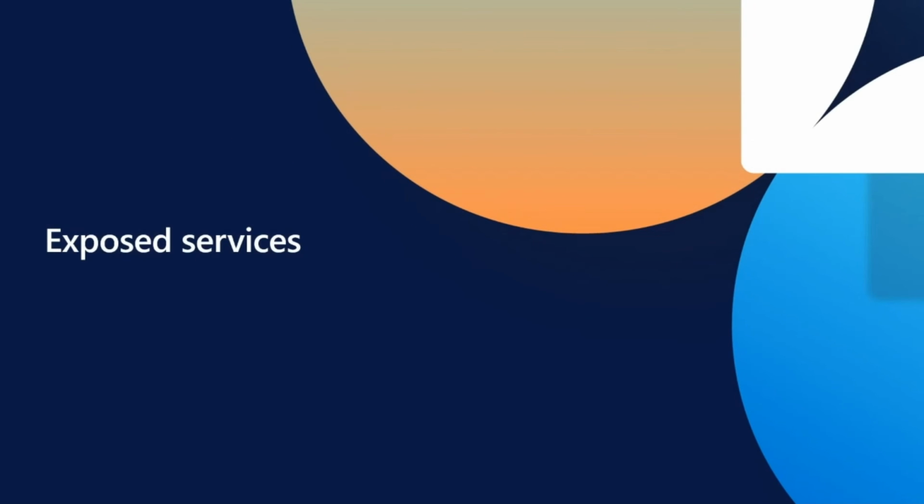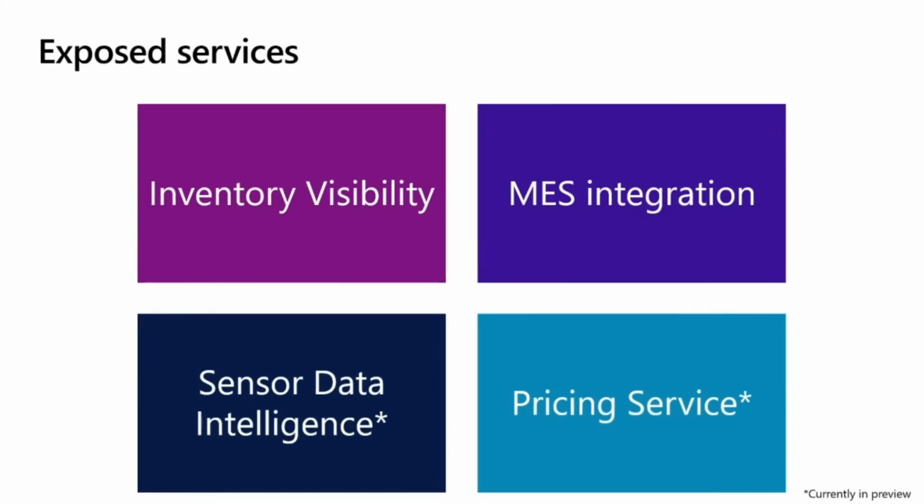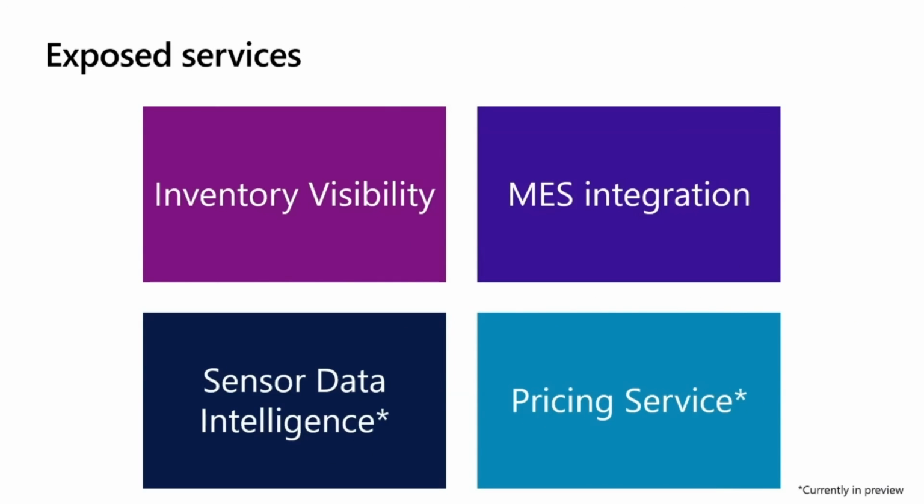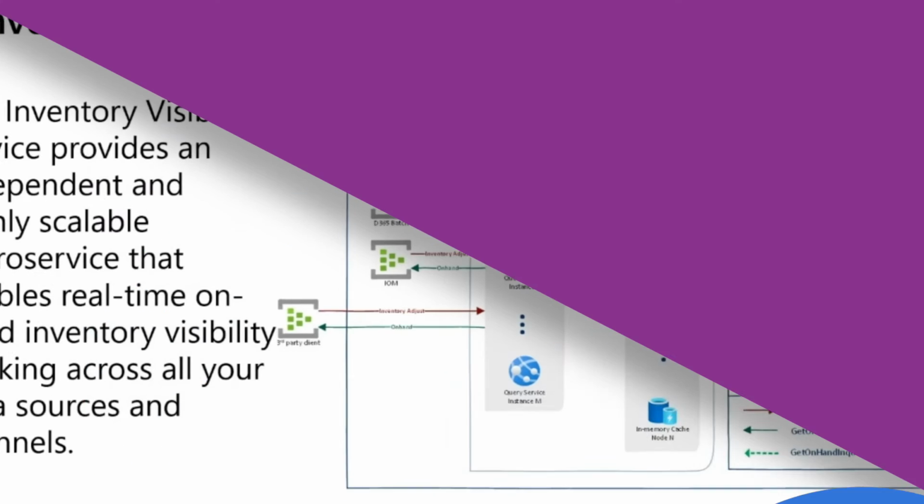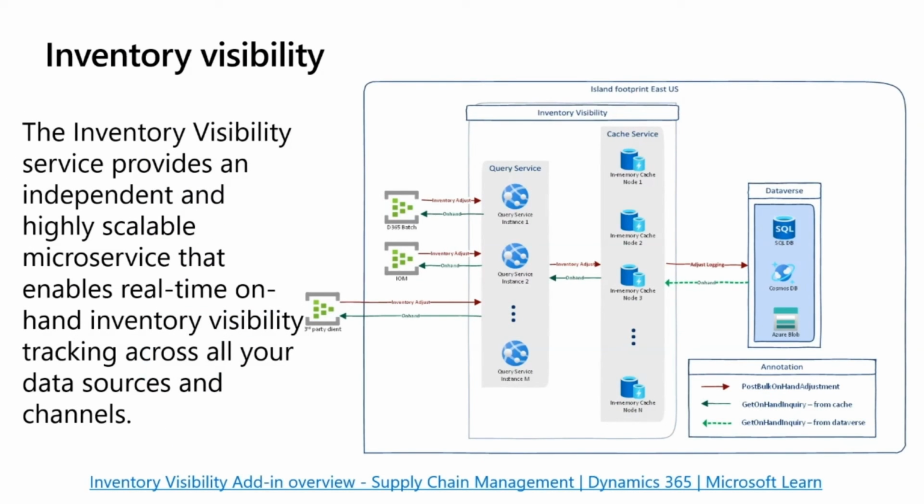Finally, let me mention some services and specialized integrations exposed on top of Dynamics 365 Finance and Operations. We will talk about inventory visibility, MES integration, sensor data intelligence, and pricing service. Of course, each of them has its own deep dive and specialized tech talk, so we will just breeze through them. But it is important to be aware that these options are available.